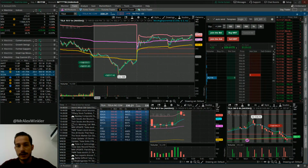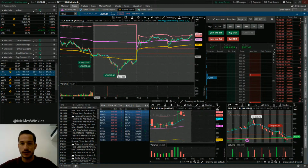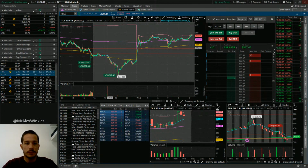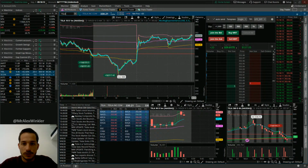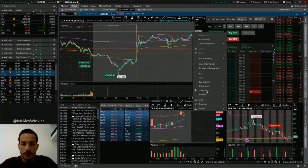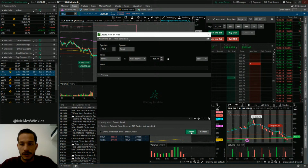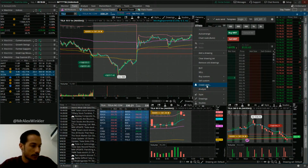I would like to take some profits on TSLA. Like I said, over 360 would be a really good place, and over 370 would be absolutely phenomenal. Those are my two targets at the moment. No rush on that, but I'm going to be watching this one fairly closely out of the gates. So I'm going to make sure to put an alert here. I'll probably take half size off, and then maybe take half size off again if it goes higher. I'm not fully decided, but those are my two thoughts on this one.